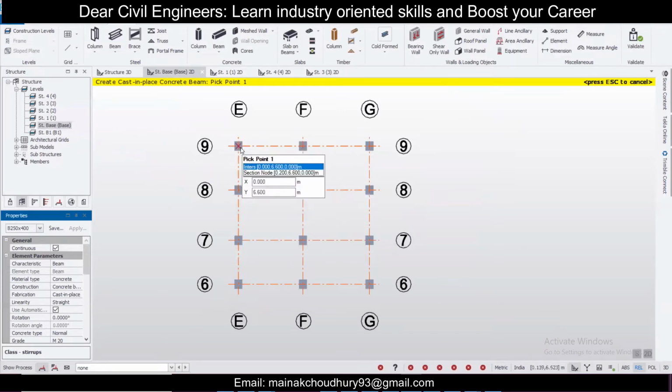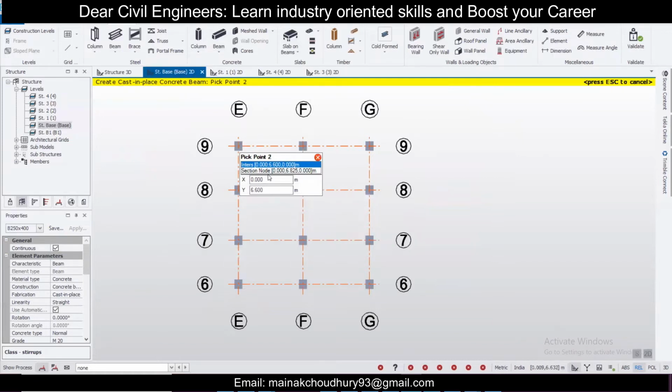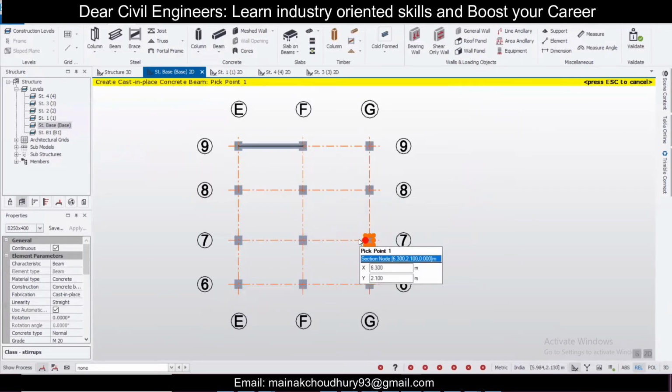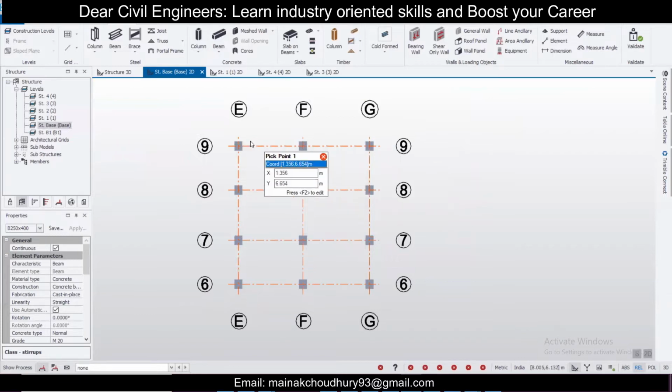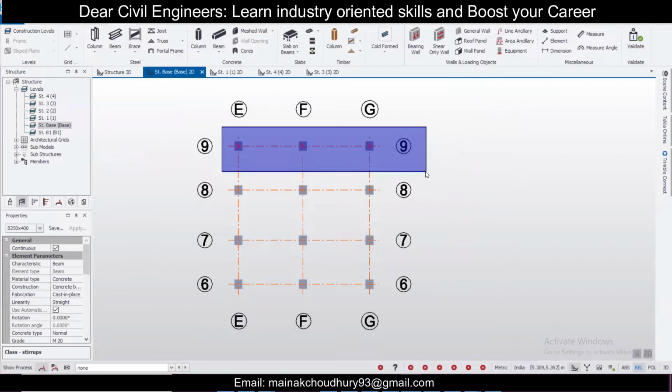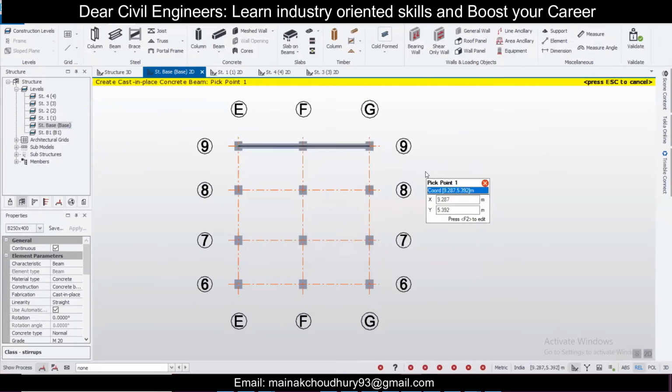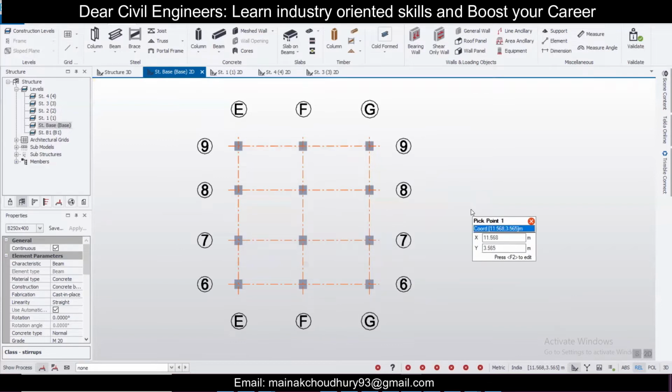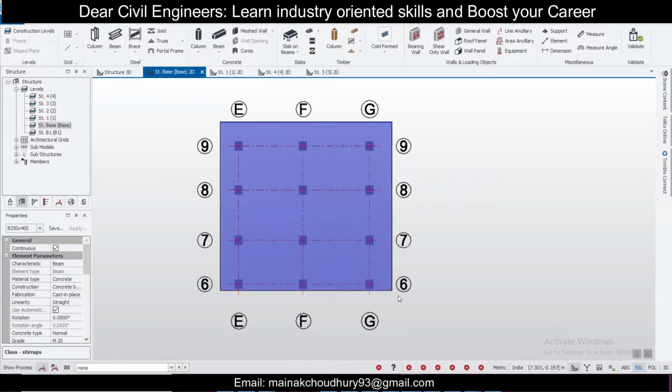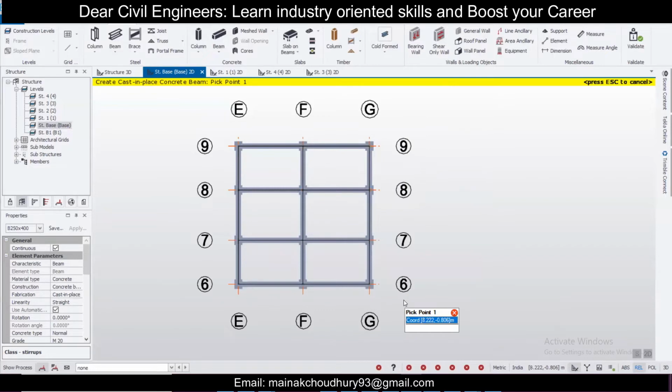So the beams will be here. You can just left click here, and then left click here, like double click here to join the beams like this. Like this, you can join all the beams. But if it is a column to column beam, you don't need to join it like this. I'll press Ctrl plus Z, and you can just simply drag it like this. It will be joined. And in this case, since all are column to column beams, I'll press Ctrl plus Z again. You can simply drag it like this, and all the beams will be joined.